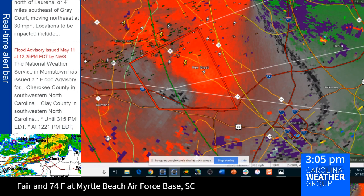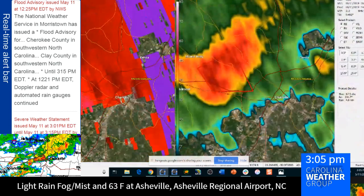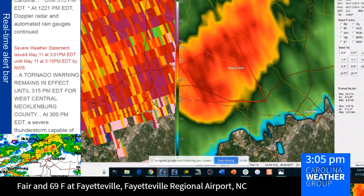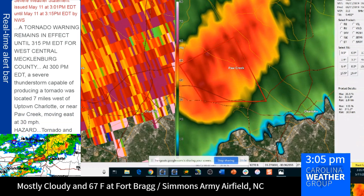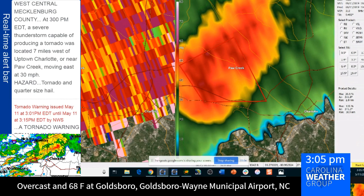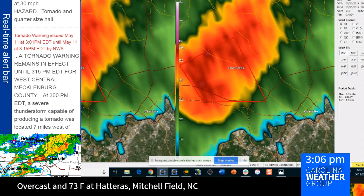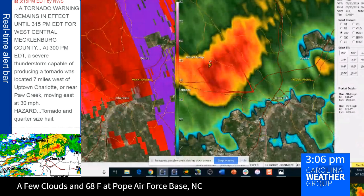You can kind of see the red polygon right here. It's fairly small, but it continues to move into Paw Creek, and that's where this tornado warning continues for the Paw Creek community. Again, let's take a look at the correlation coefficient. This will kind of tell us if there's any debris being lofted up, and again, I don't see any lowering, so that is a good sign. It's all kind of uniform color in this area, so that is pretty good. And this is in the heavy rain portion of the storm. So if there was a tornado being produced, you likely wouldn't be seeing it because it would be rain-wrapped. But again, I don't believe there's a tornado right now in this cell as it moves into northwestern Mecklenburg County.